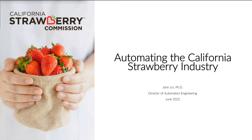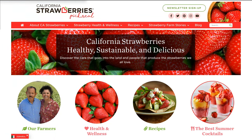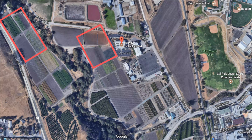I serve a joint appointment with the California Strawberry Commission and the Cal Poly Strawberry Center. The California Strawberry Commission is a state agency representing all the growers, processors, and shippers in California. We do marketing, public policy, and research — I serve in the research area. The Cal Poly Strawberry Center is located on campus at Technology Park, where we have about three acres of strawberries right next to our offices.